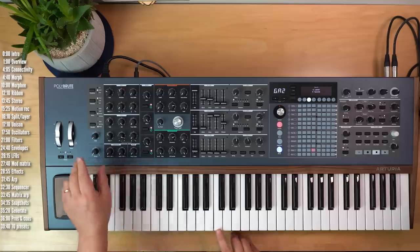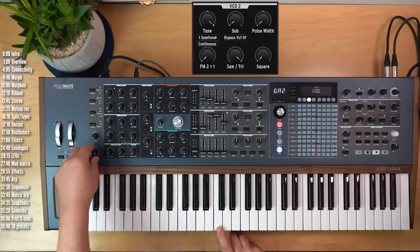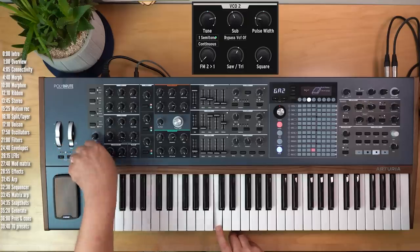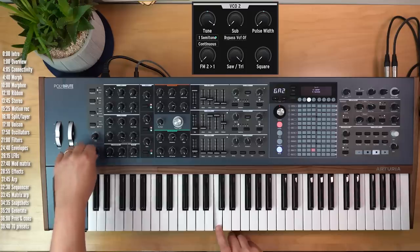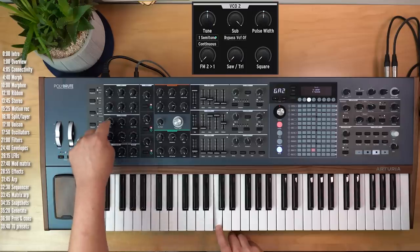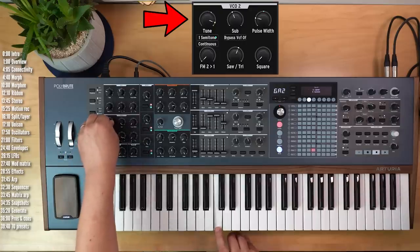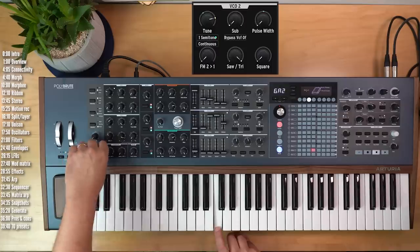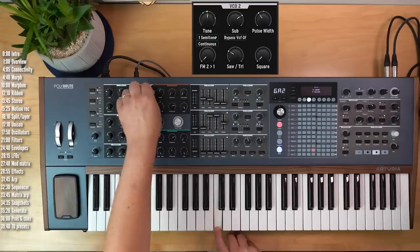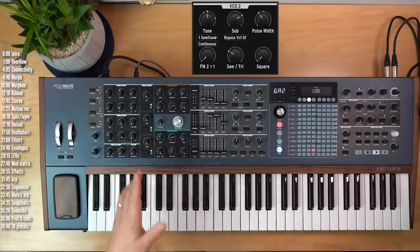So one thing about morph that's a little bit odd in the way that it works now, if you change a parameter when it's either in morph A or in morph B, then the way that it works is very intuitive. You set a destination, you set a source, and you morph between them. So this is the value all the way clockwise, and this is morph A, the value all the way counterclockwise. However, if you put morph somewhere in the middle and edit a parameter knob, you can see both A and B change at the same time, which for tuning can lead to a very confusing result. So just be aware of this if you want to change just A or B instead of both.